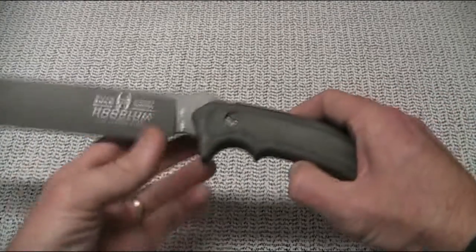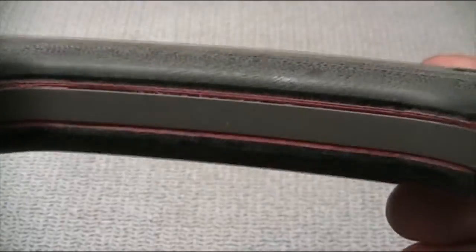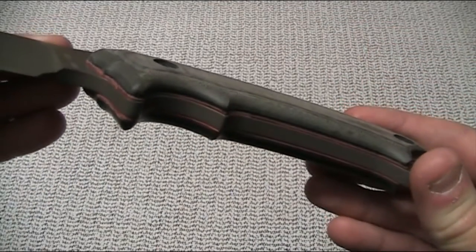Handles are micarta, very nice to feel. They've got quite a reasonable texture. Hopefully we'll try and bring that up into focus. I don't know how well that shows up, but very nicely done. And you can see there's spaces under there. They're kind of just an off red colour, and I think it's quite a classic touch actually. It looks really nice against the other colours, so it's quite a well finished and nice knife to look at.